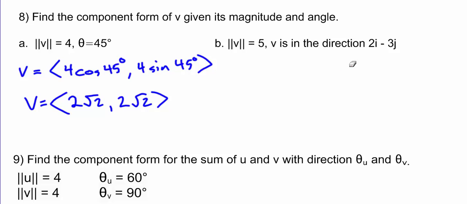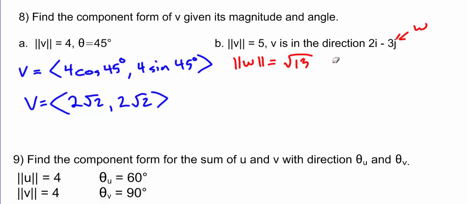For part B on number 8, I'm actually going to show you two ways to approach this problem. One of them, we'll start with this. I'm going to use the unit vector method. So I'm going to call this vector right here vector W, just so we have a name for it. And I want to find the unit vector that will give me the direction for the vector V that I want to use. So the magnitude of W would be the square root of 2 squared plus 3 squared, which is square root of 13. Again, I'm just using distance formula or Pythagorean with those two values.